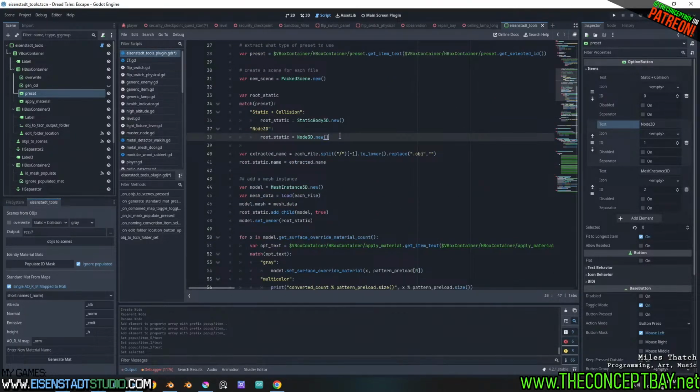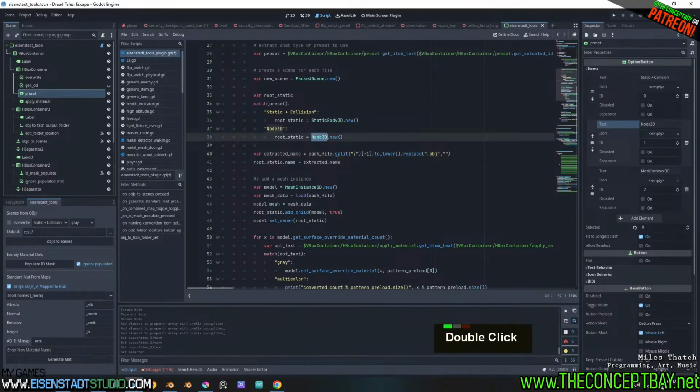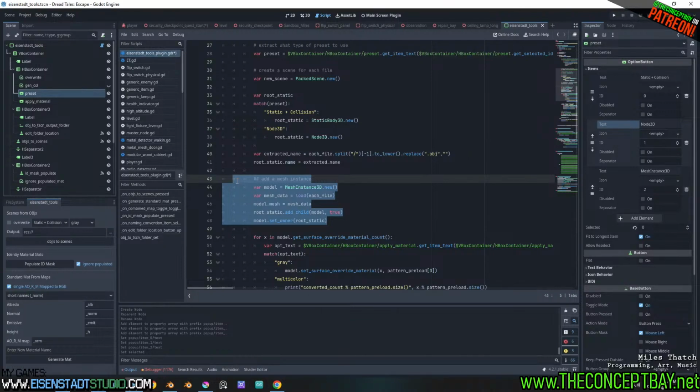Now, one final thing. So this is the name, in case it is static or node 3D. If it's the case of mesh instance 3D, it has to assign that name here, which it does not. Okay, it just calls it mesh instance.